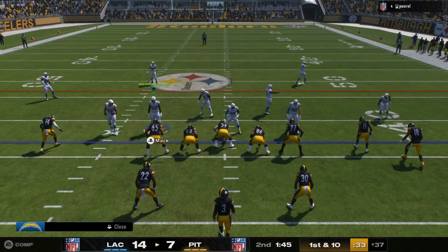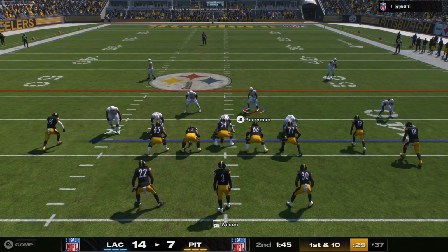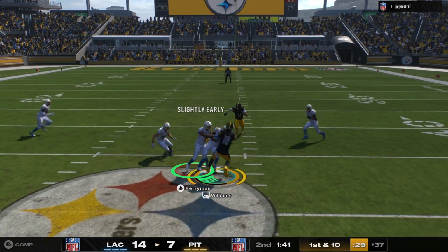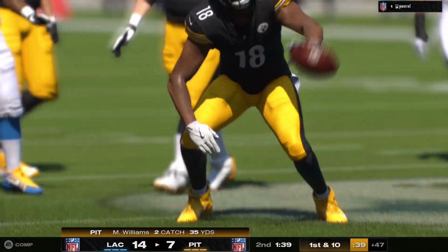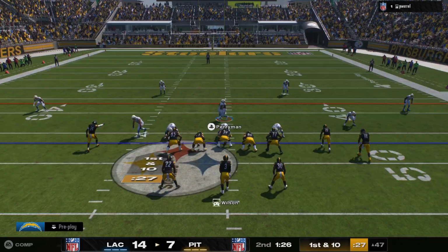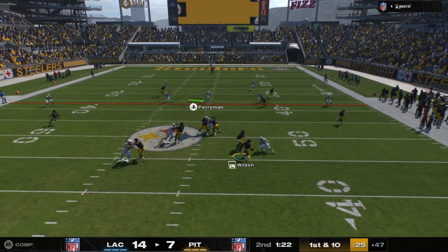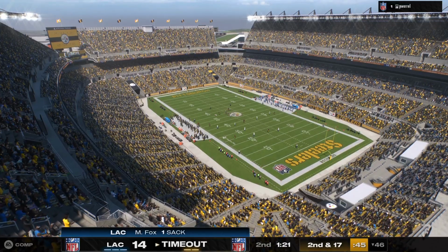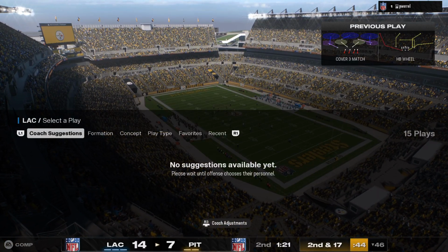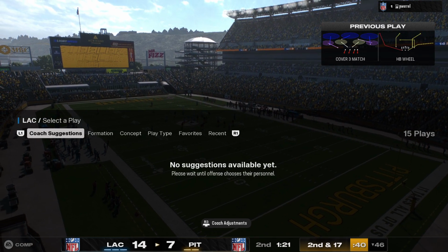The Pittsburgh offense at the line to start their next drive. After that last score we just saw, now 14-7, so a chance to march down the field here and try to tie this football game. And he'll be taken down, but not before he works it past the 50. Now it's Wilson. He can't get rid of it. He's taken down. Now the Steelers use the first of their 3 timeouts as they'll talk things over prior to this upcoming second down play.